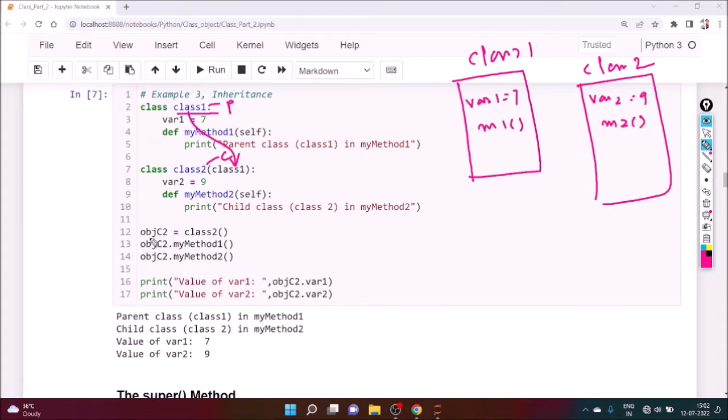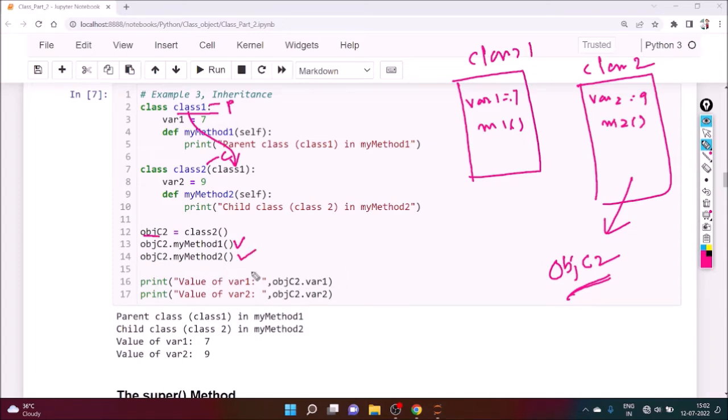Now here we define one object of Class 2, objc2. So definitely the object of Class 2 can access variable 1, variable 2, method 1, and method 2.